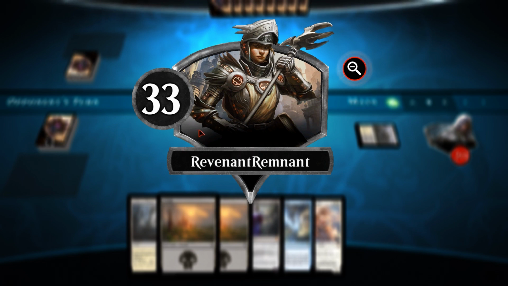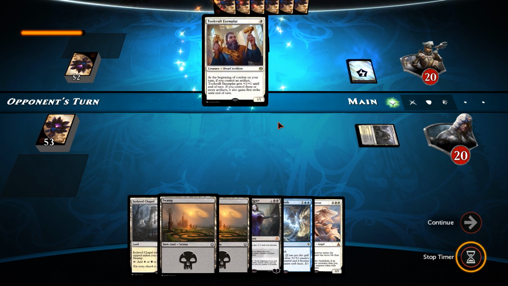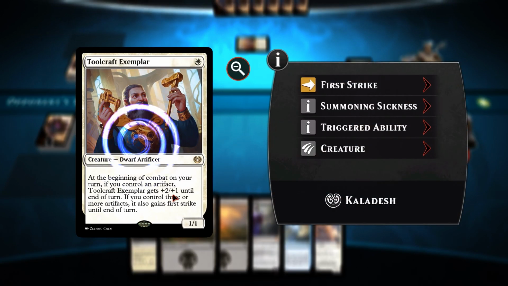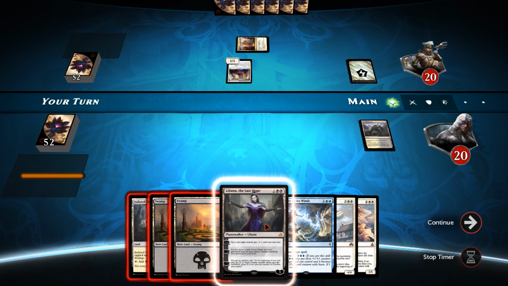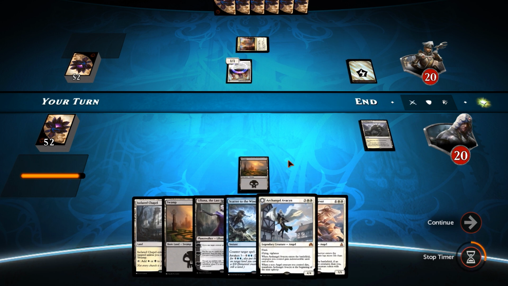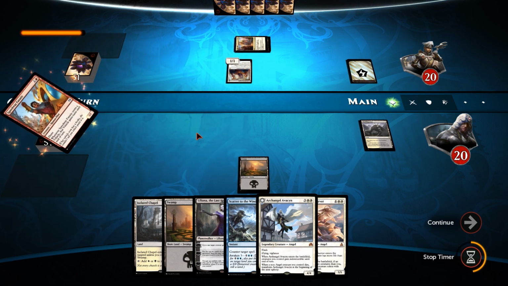I usually see this avatar for aggressive decks. Our opponent, by the way, rank 33, called Revenant Remnant. Ether Hub into Toolcraft Exemplar. Okay. Liliana's going to be great with you, because you only get +2/+1 on your combat phase, so you're going to be a 1/1 when Liliana is doing her thing, so it's all good. And an Archangel Avacyn, we have the mana to cast you, so that's pretty sweet. Okay, so this might be red-white vehicles, or at least red-white artifacts.